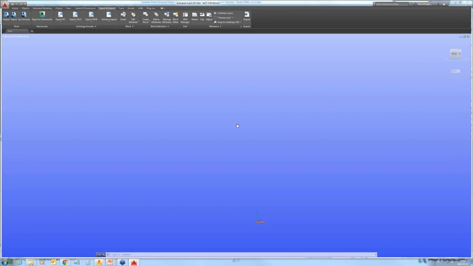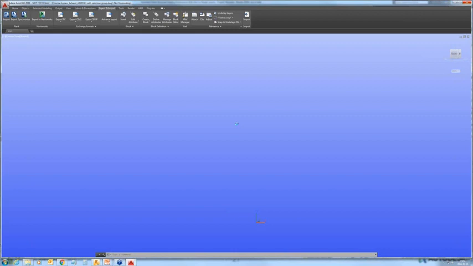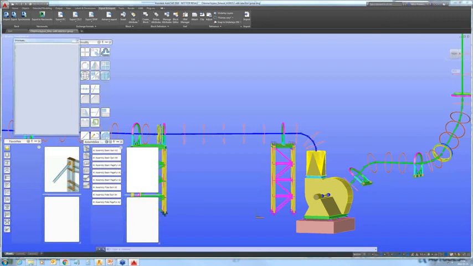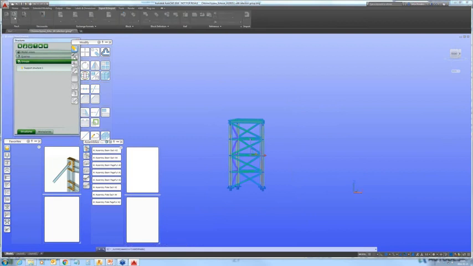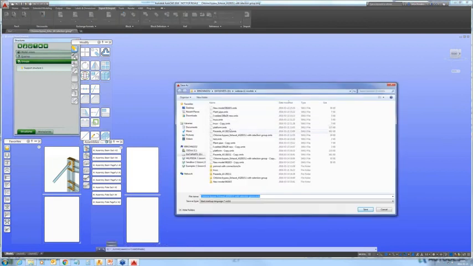Sometimes you may have a large project in advanced steel, and you actually need only to focus on its part. So in that case, it is important to make sure that you select this part first, and it may be easier when you define these selection groups. You can then switch on or off the remaining part of the structure, and if you select the part that you want to design in robot, you may export only this part.